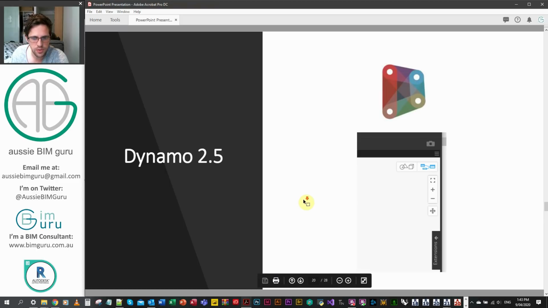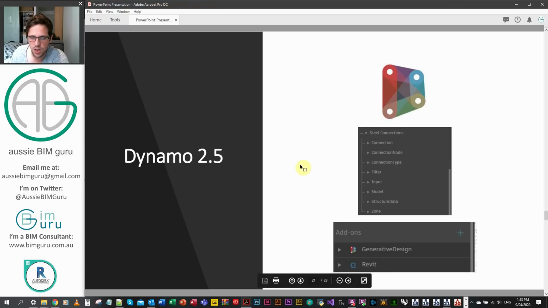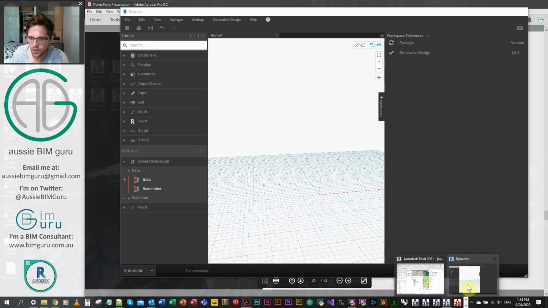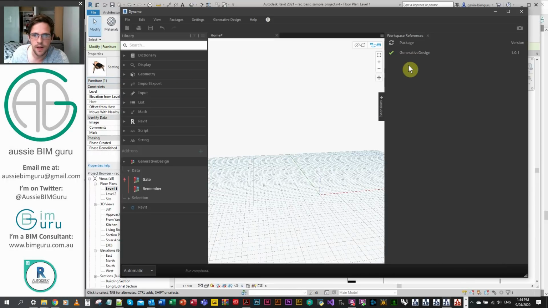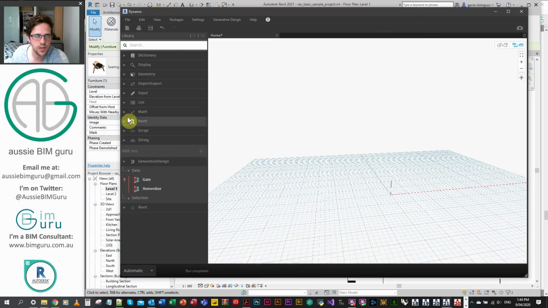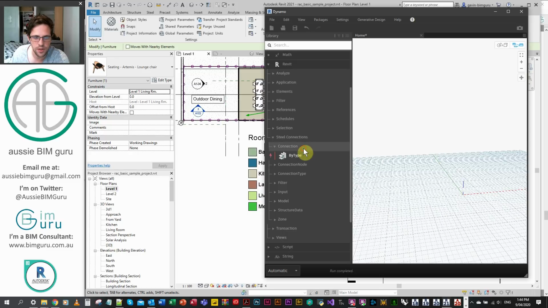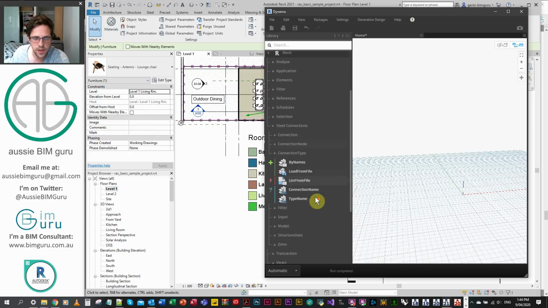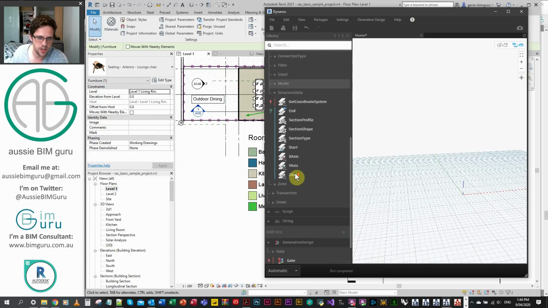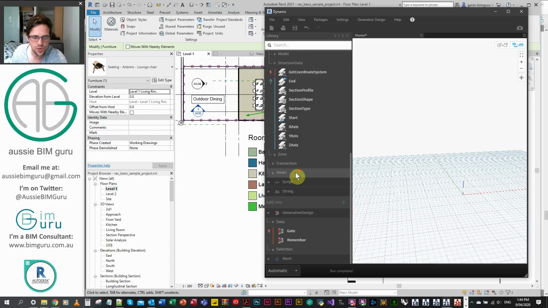So that's pretty cool. As well as that, we've got a whole set of steel connection nodes now embedded in the default library, and some generative design and Revit nodes. And there's a really cool set of nodes that I'll show you, which I really like. So what we'll do is just turn our extensions off. So those steel connection nodes are under Revit steel connections, and there's a lot of nodes under there, so definitely have a look at them. I assume they've just been reappropriated from the original steel connection package.